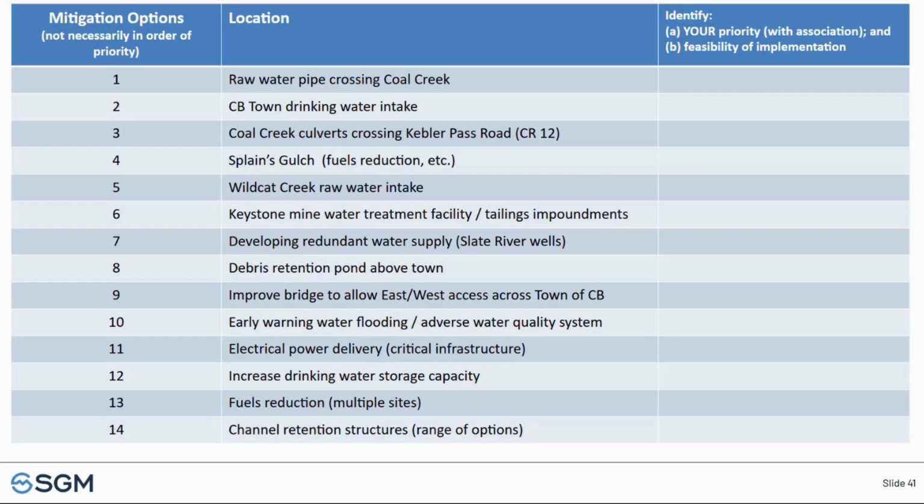Or other information, like if flooding on Elk Street is already happening, or if there's a bridge near your house that looks like it's going to overtop regularly, or anything that you have noticed.